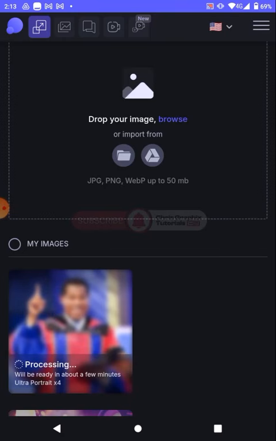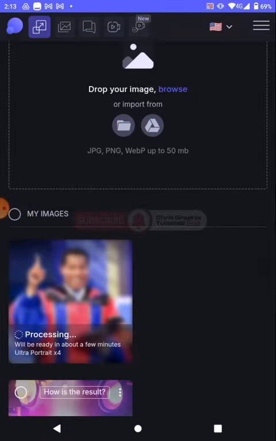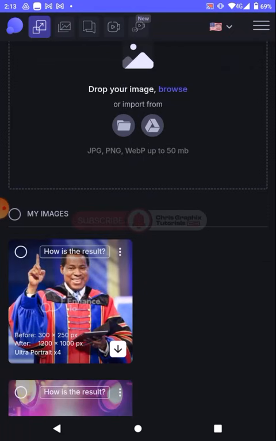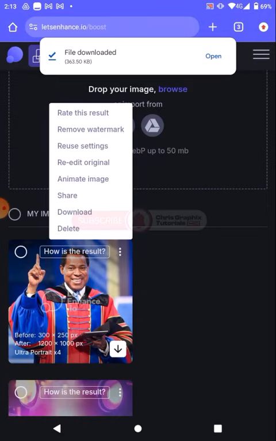I've actually used the second account before, so I have 2 accounts with them. You can create an account if you want. Now the video is not really sponsored by this platform, I'm just showing you how valuable it can be. So I'm just going to click download. You can click the 3 dots up there, or you can just click download from here. So it's downloading. Now it has downloaded.